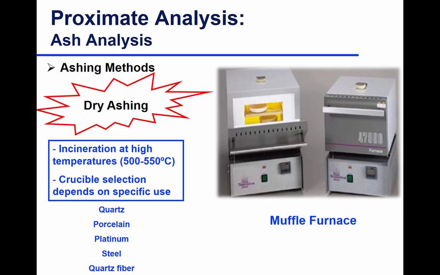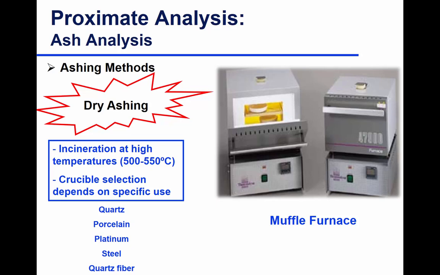So going specifically to dry ashing, you'll see the muffle furnace next week in lab. It's basically a chamber, but you can get the temperature to be really high, 500 to 900 degrees C. And then you need a special container to put in your sample to ash it. You cannot really use what you used in lab for moisture, those dishes, because they will burn off. So you want to make sure you have a crucible that withstands 500 degrees and higher temperature.